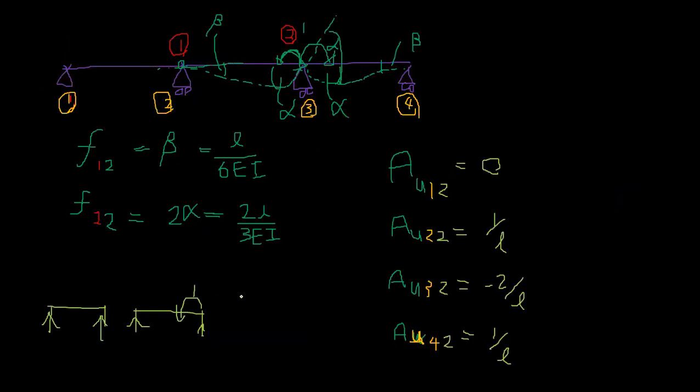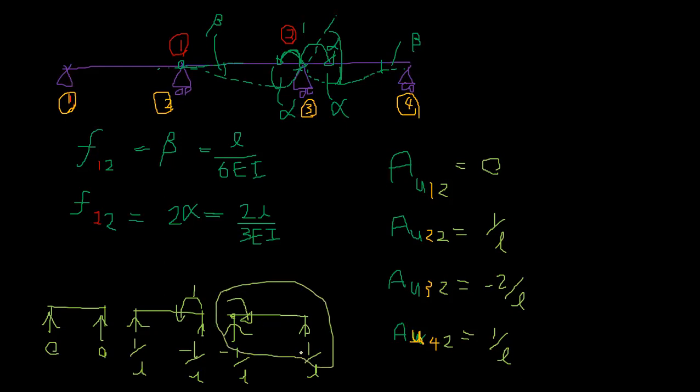You have a unit moment of 1. So you will see this is 1 over L, this is minus 1 over L, this is also minus 1 over L, this is 1 over L, and 0, 0. You can just take a bending moment about this point to this beam and find this value. Then consider the vertical equilibrium and find this value, because these two forces are the only ones acting in the vertical direction. So similarly, you can do that. Okay. Yes. Now we are okay.